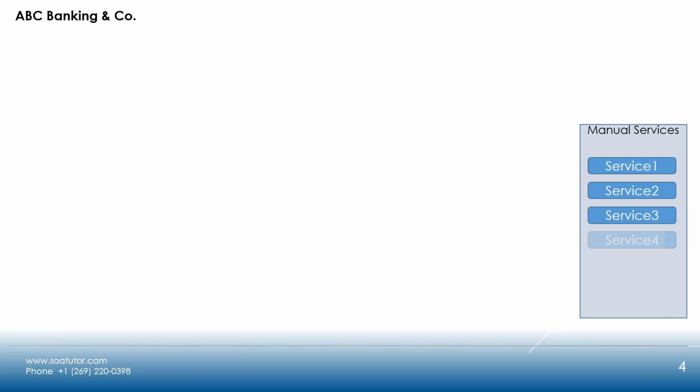So let's say there is a bank called ABC Banking & Co. This bank is a pretty old bank, established in, say, 1900. Obviously when it started, every bank offers multiple services, right? So even this bank had different services. Service in the sense of a particular functionality. So opening an account would be one service, giving a credit card would be one service, withdrawal would be one service, credit would be one service. So different functionalities, we are actually calling them services.